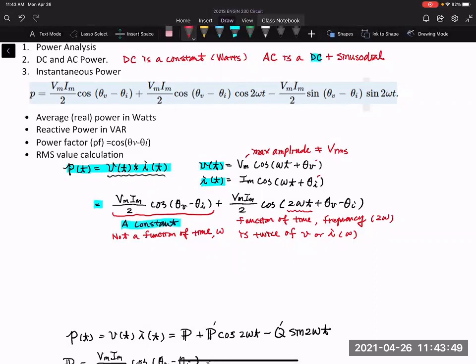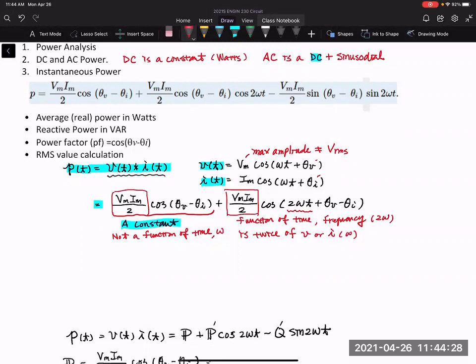However, the second term that you see carries the same amplitude, right? This amplitude and this amplitude are the same, but then it's also a cosine function, and it depends on 2 omega. Okay, it is a function of time. It depends on omega. The frequency is 2 omega. It's not omega itself. Okay, this should be like the radian frequency. It's not like the f. If you're using f, then you have to divide by 2 pi.